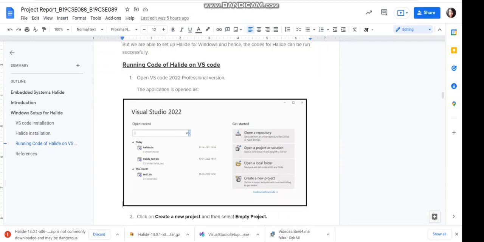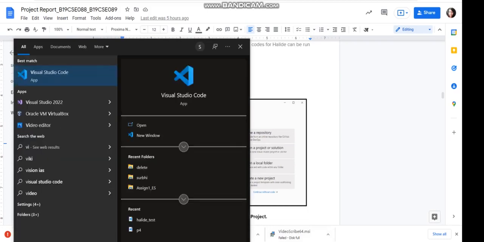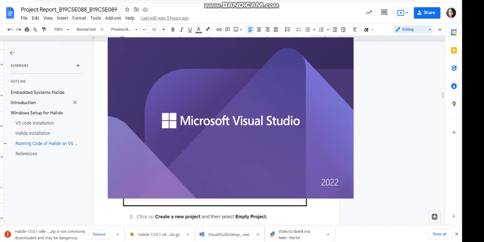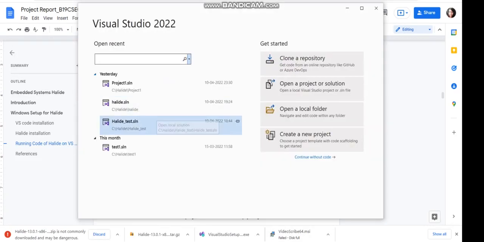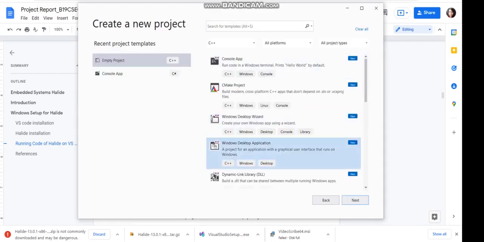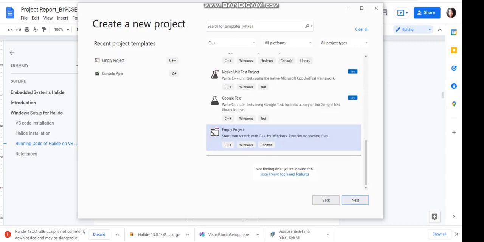Now we will open Visual Studio, the professional one, like we did before. Next, we will create a new project. Select the template as empty project.